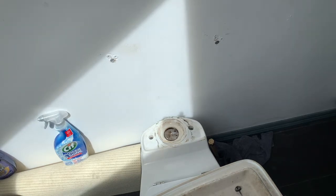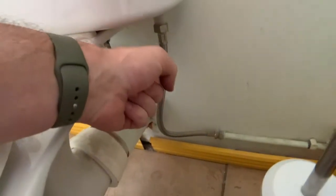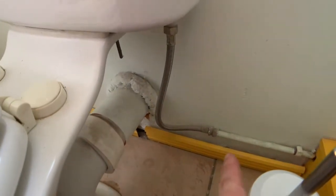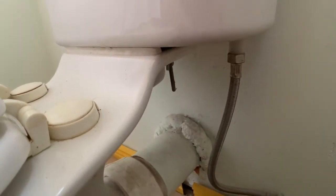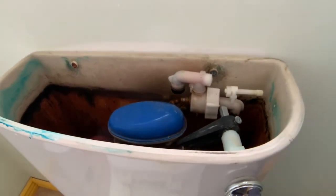Now I get the other one downstairs off as well, swapping out. The thing I'm going to do is I'm going to untighten that because I'd like to keep this armored piece of hose or pipe or whatever this is. Simply because I don't have to cap off the water supply here, because I want to keep this one working. And that should hopefully be a little bit easier. Other than that, again, two wing nuts down there and two screws fastening this to the wall. So hopefully this should be a straightforward enough job.